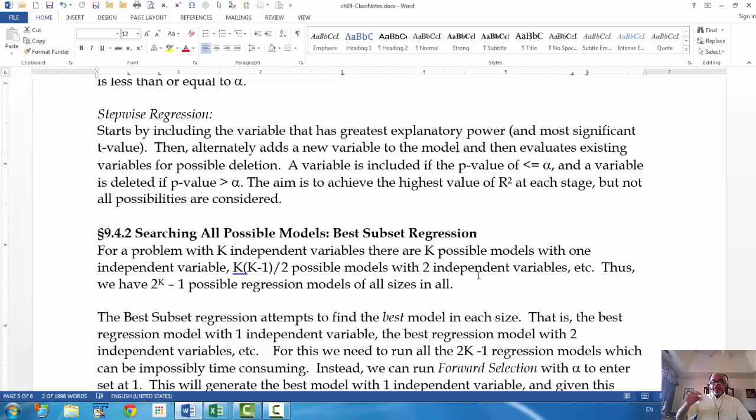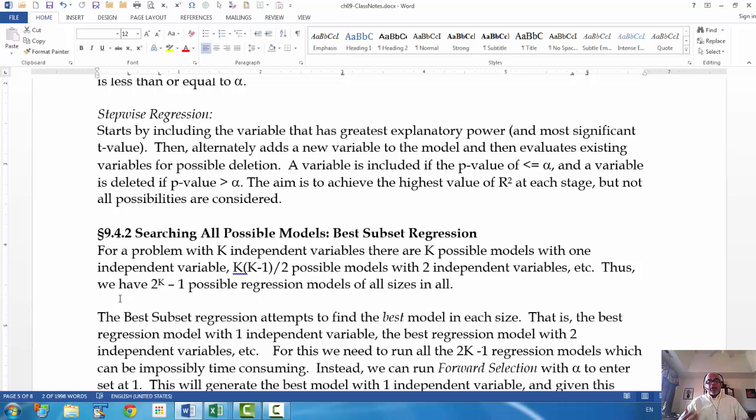So if you keep doing this until you get to all k independent variables in the model, at the end you would have had to run the regression 2 to the power of k minus 1 times. That's the number of possible regression models of all sizes included. And that's a very large number, so it is often very difficult to complete this analysis.